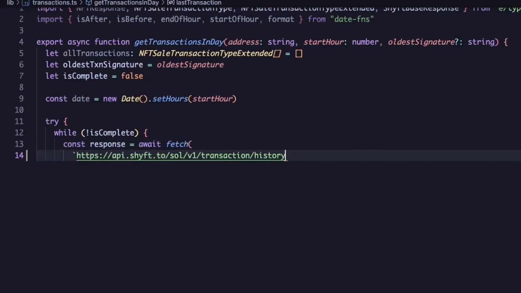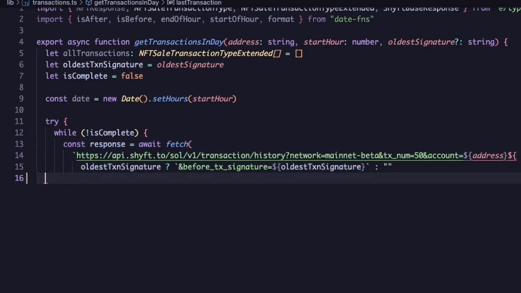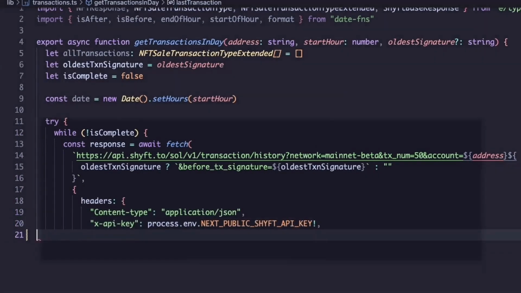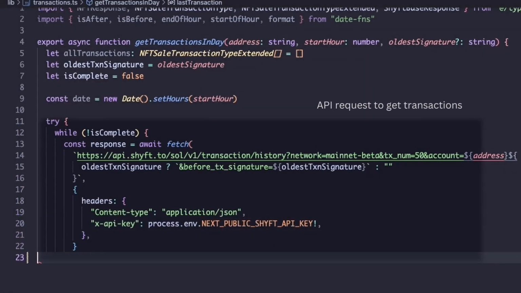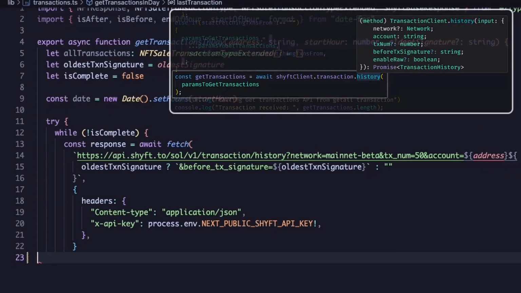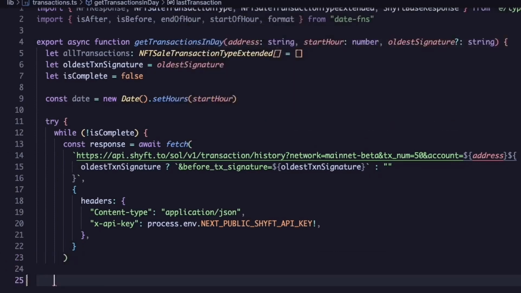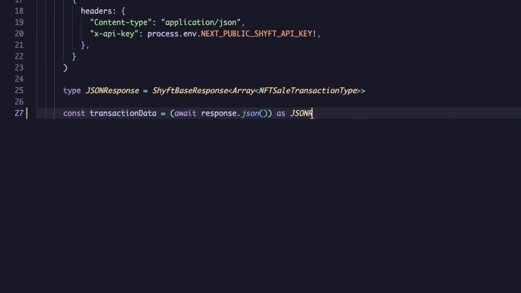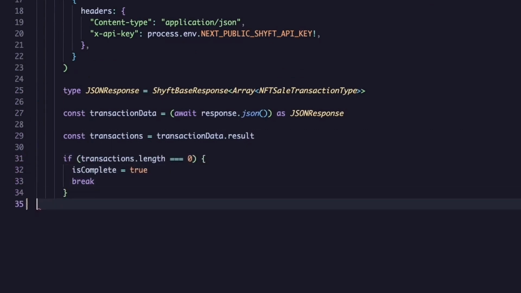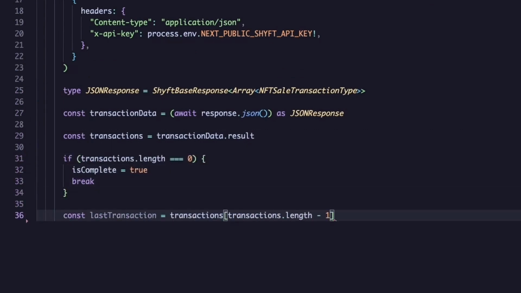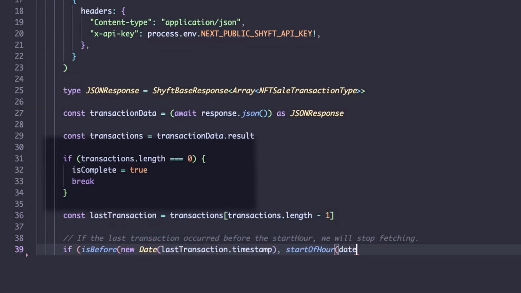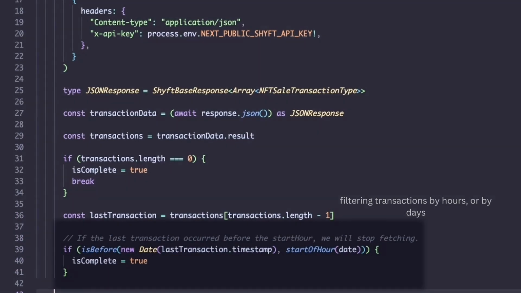We create a function to retrieve all transactions for the Tensor protocol on a specific date. We have used JavaScript fetch to make the API request, but you can use any HTTP client of your choice. Alternatively, SHYFT's JS SDK for Solana, which is well equipped with various Solana-related functionalities, can also be used. When you provide Tensor's account address as a parameter, the transaction/history API returns an array of parsed Tensor events as transactions. Since the response received is paginated, we have to make the API request repeatedly until we collect all transactions for a particular day. We stop fetching transactions once we receive no transactions from the API, or we have received all transactions for the specified date.